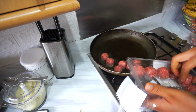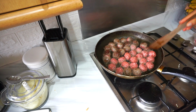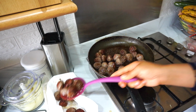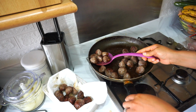Now I'm going to start frying some of the meatballs. Most of the time I love to bake the meatballs, but my oven is quite small. I don't have enough space right now. So I'm just going to add a little oil and do more like a stir fry, not really deep frying, because I'm still going to add this to my sauce.